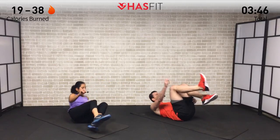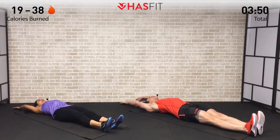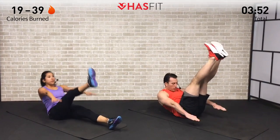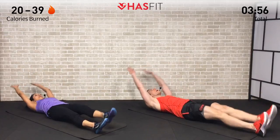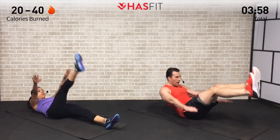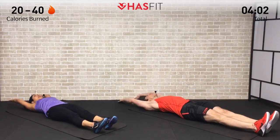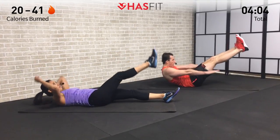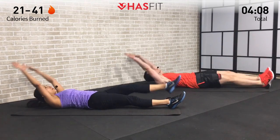I'm doing both legs. Claudia's doing one. Arms up overhead, legs are out straight. At the same time, we're gonna crunch up and bring those legs up. Our body gets into about a V-shape, hence the name V-sit. Bring those arms up and over. You decide if you're gonna use one leg or if you're gonna use two.